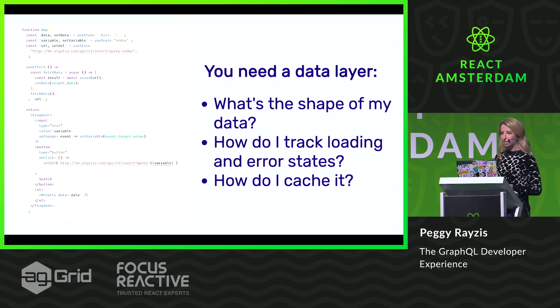So that's definitely something that takes a little bit of effort and kind of breaks you out of your flow. The second thing is, how do I track loading and error states? Is this code that I'm going to have to write myself? Generally, you're going to be handling it a similar way. You could probably abstract that into some sort of custom hook, but it's definitely something that you're going to have to write yourself. And then finally, how do I cache it?